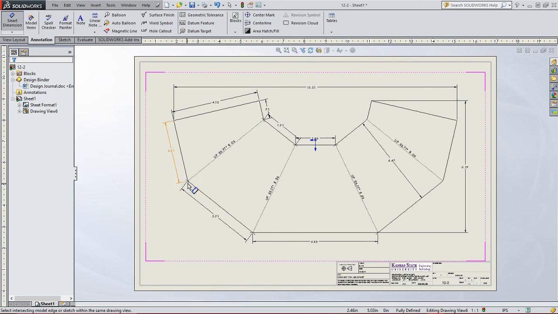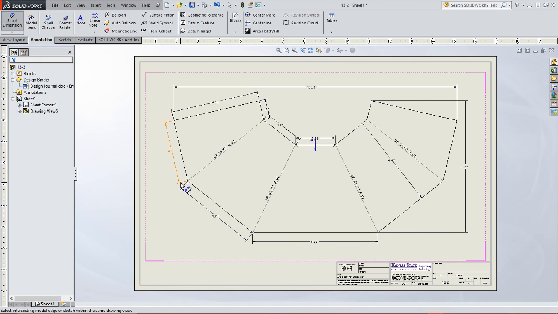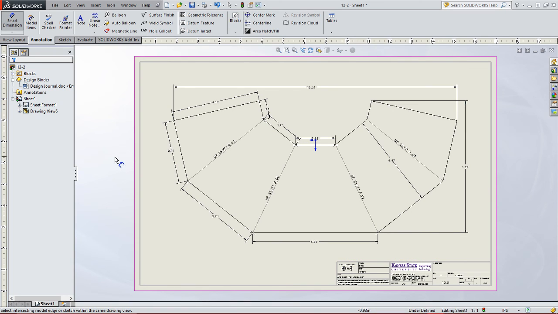And placing these virtual sharps here is a good place to use it. In fact, a lot of places to use it. That particular style of corner is used in lots of places, and so therefore knowing how to dimension to that virtual sharp can be very valuable. So that concludes this short demonstration of how to dimension a sheet metal part.